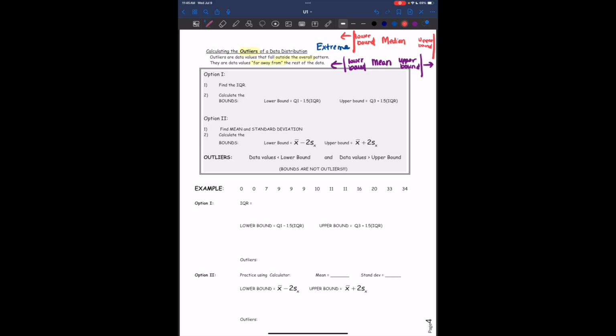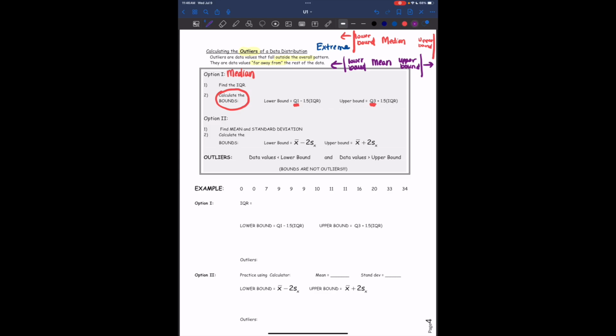In order to calculate the bounds, option 1 is really when you have access to the median. To calculate the bounds, you are going to have your median number, and remember we talked about those quartiles: Q1 is the lower 25% of the data, and Q3 is like the upper 25%. If you take the IQR and you add a little bit on or subtract a little bit from both of those regions, those would get you your bounds, and anything outside of that number is considered an outlier.